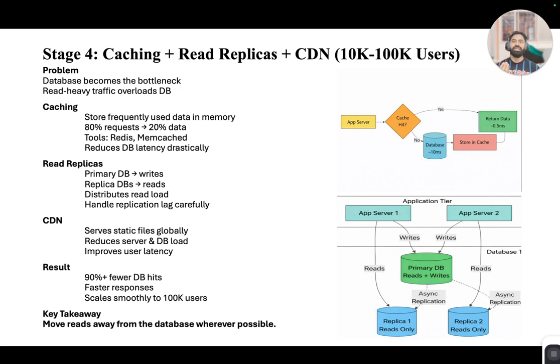The read-your-writes problem is, for example, your user updates a profile, refreshes immediately, reads from the replicas but sees the old data, because you have updated the primary database, but that data is not yet reflected in the replica database. So the user may see the old data and thinks the update failed. This is a common problem.